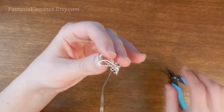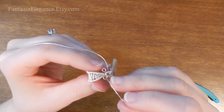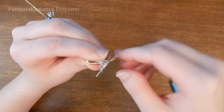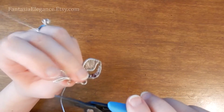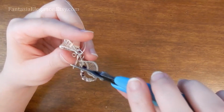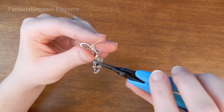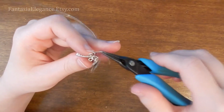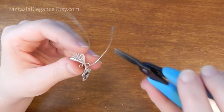All right, and then for the other tail on the other side, we're going to do the exact same thing. So I'm going to take it to the back. And I'm going to start wrapping it around the other side of that little loop. So pushing it through. And I'm going to kind of mirror image what we did on the other side. I'm going to wrap it around the same number of times. Again, just for added security, so that we've got two wires instead of one that are just connecting this whole thing together and keeping that portion of the bale closed. So again, just looping it through, wrapping it. Pulling it tight each time to secure those wraps. There we go.